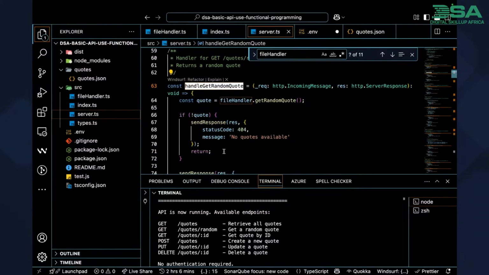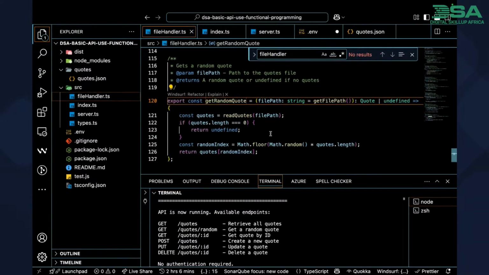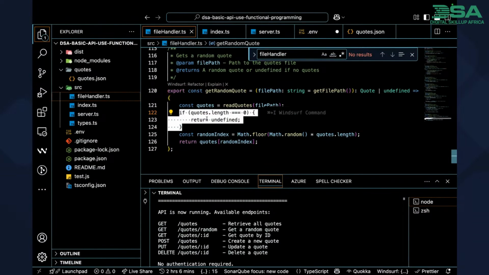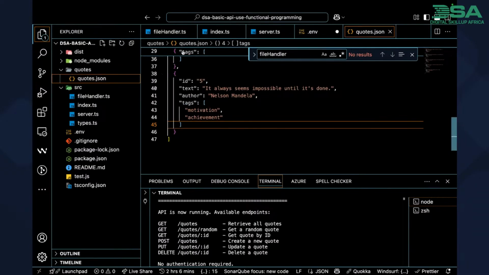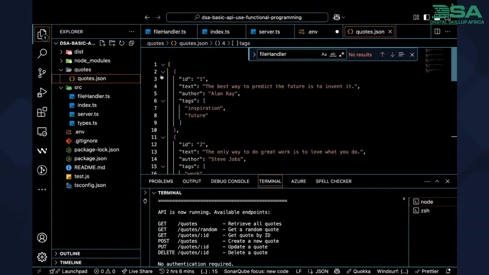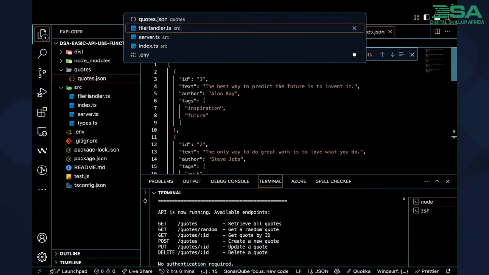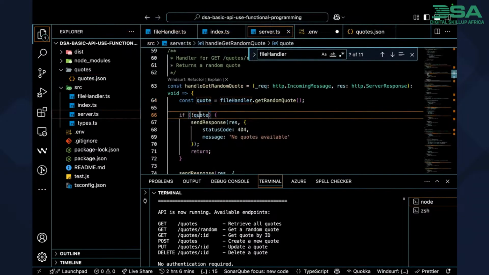If there is no quote available, remember why this one will happen. This one will happen if the array is empty. Let's go back and check our get random quote. It checks if there is no quote length, that is, if in this quotes.json file, it is an empty array. What happens? It returns undefined. Now that undefined is what we are checking here.